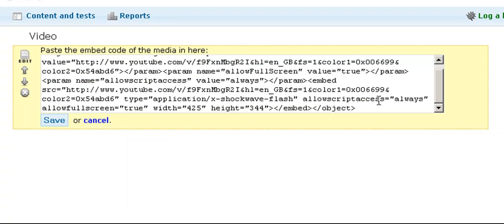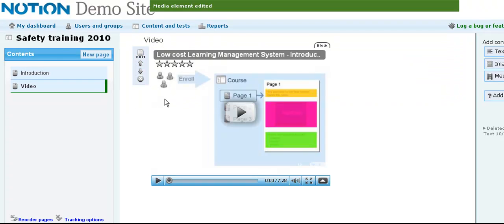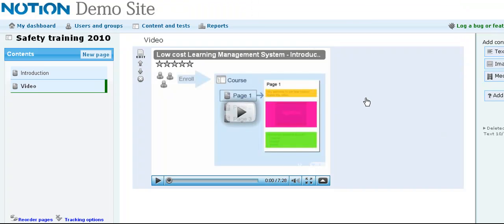Now I don't need to understand that code, I don't need to read it, I don't need to look at it. It looks like an awful lot of nonsense. I just click on Save. And there we go. Okay, straight away in 2 or 3 seconds we've gotten a YouTube video straight onto our page, and that's ready to go.